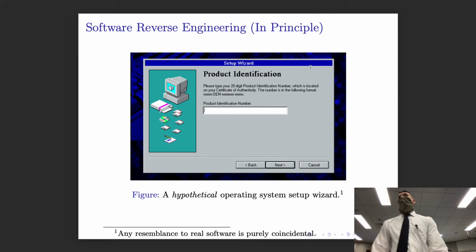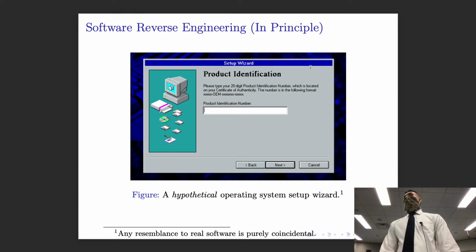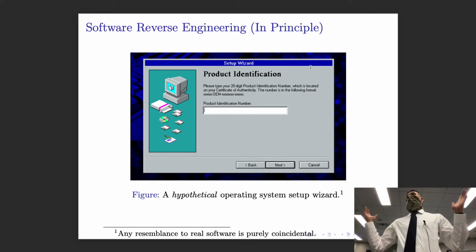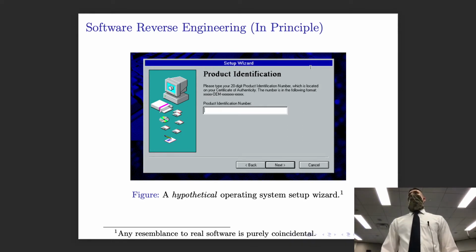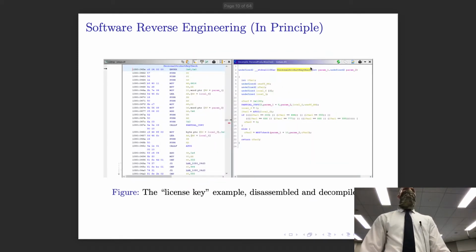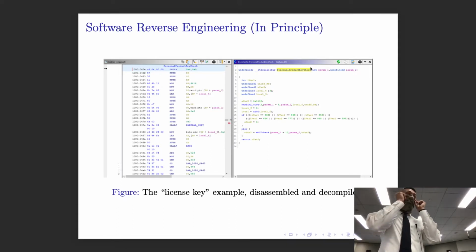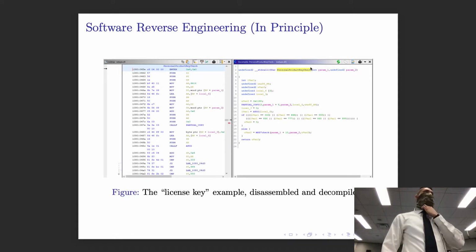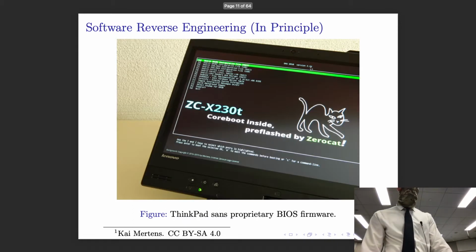One example that you might see in Capture the Flag is the case of a license key for software. Say you want to generate thousands of illegitimate license keys. These kinds of challenges are called keygen-mes or crack-mes. In this case, you're only interested in the key verification algorithm because you want to develop something that can invert that verification process and generate a key. So a reasonable course of action would be to open up your tools and reverse engineer the installation wizard, figure out how the verification algorithm works, and develop your own key generator.